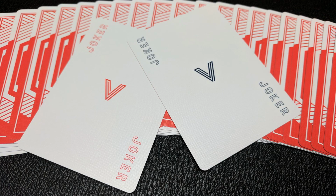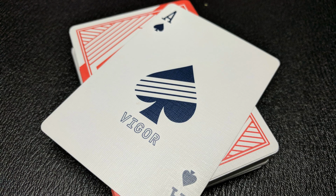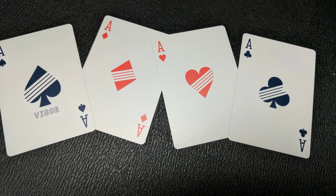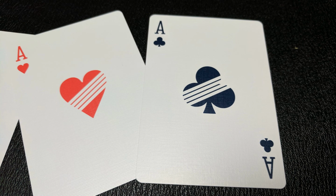With this deck, you're going to get two original jokers. It's just the Vigor V right there in the center with the word Joker in the corners. One joker is black and the other joker is red. Your ace of spades is very minimalistic, as are the other aces, but they have a little bit of extra to them. You're going to get a nice big ace on each of your different suits. They're all going to be the larger aces, and they have these diagonal lines going through them, and the ace of spades simply says Vigor at the bottom.